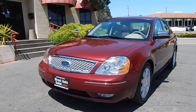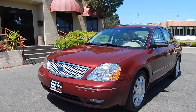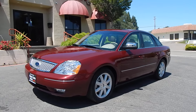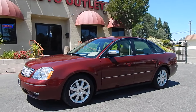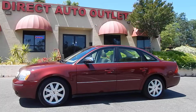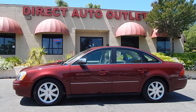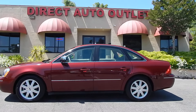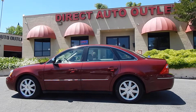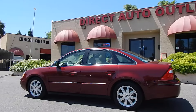This thing has been owned and operated by one person, a senior citizen, all of its life, and it's been in California. There's virtually no rust, no corrosion anywhere on this vehicle. Exterior paint and finish just sparkle and shine like brand new because the vehicle has been garaged its entire life. No awkward imperfections, nothing more than just average wear and tear. Exterior body and paint shine like brand new.